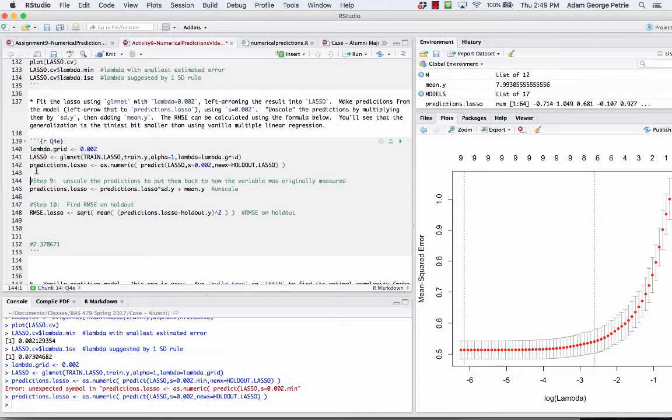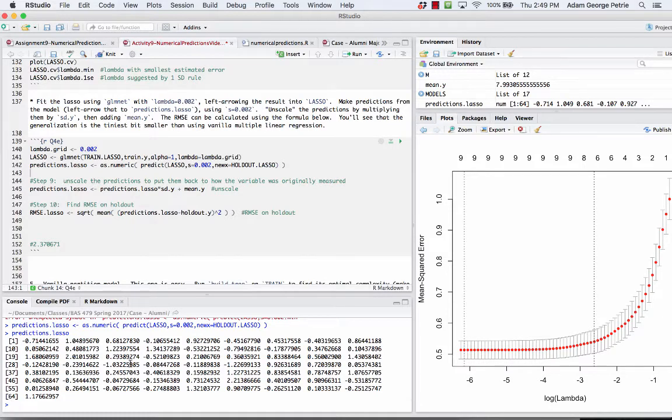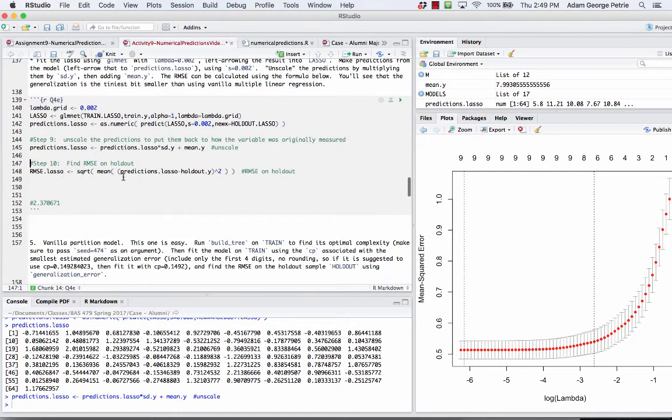Now we're good. Now, when we got these predictions out, we see that we have positive and negative numbers. Because remember, we scaled our y variable, we scaled wins to have a mean of 0, standard deviation of 1. So our predictions are going to be on that scale. We need to unscale those values to basically recover wins in their original units. So how do we do that? Well, if we've saved our predictions to predictions.lasso, we can just run this line as is. Basically what we do is we multiply those predictions by the standard deviation of wins as originally recorded, and then add the average as what was originally recorded. And that gives the effect of unscaling those predictions.